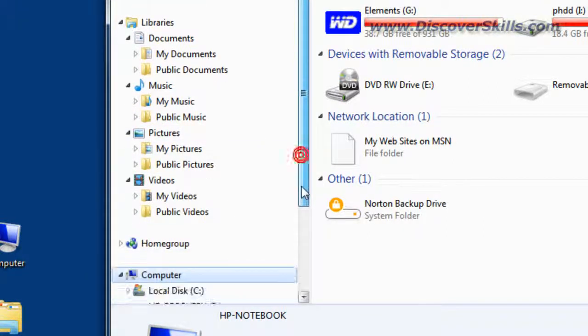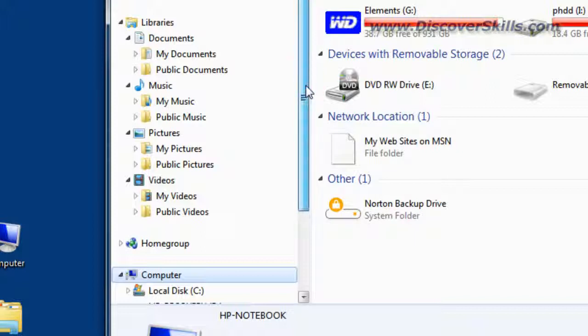Inside those libraries, they automatically include the My folders: My Documents, My Music, My Pictures, and My Videos. So if you look at this in the folder tree, libraries have really just become another level that we start with when working our way down to the various folders in our My folders.